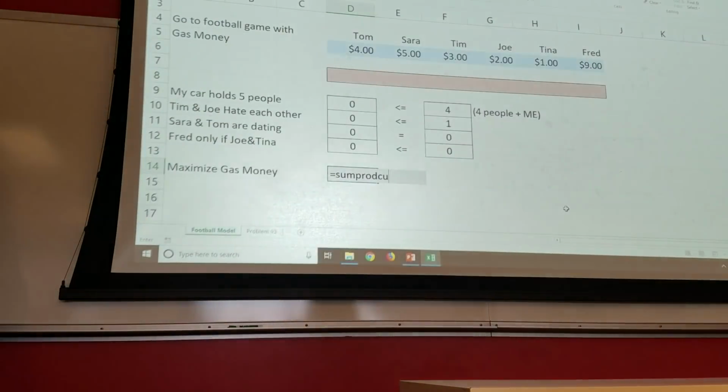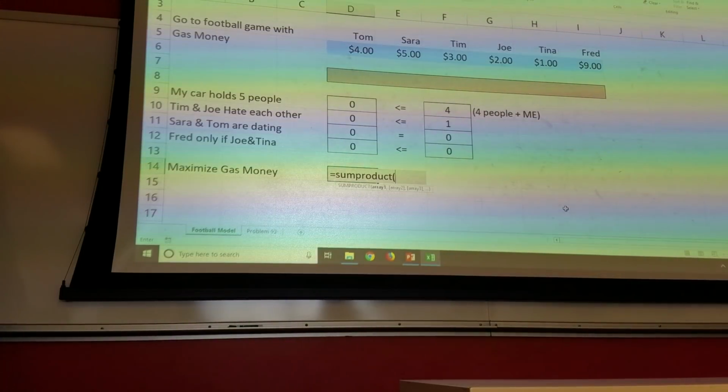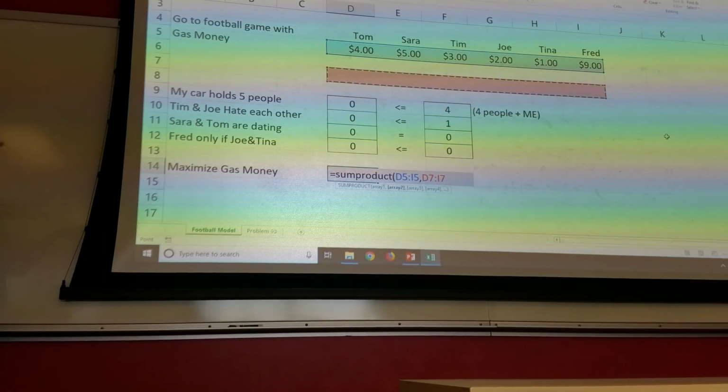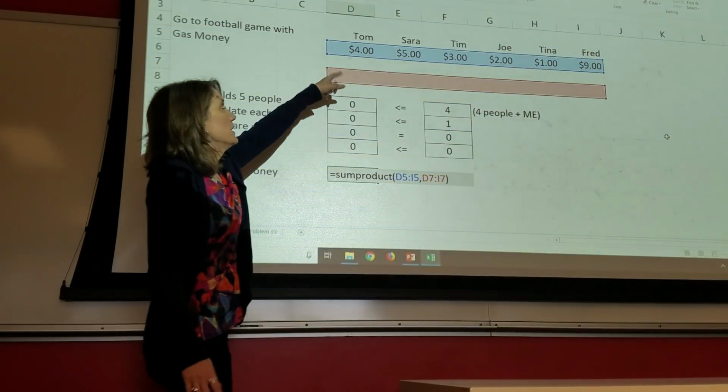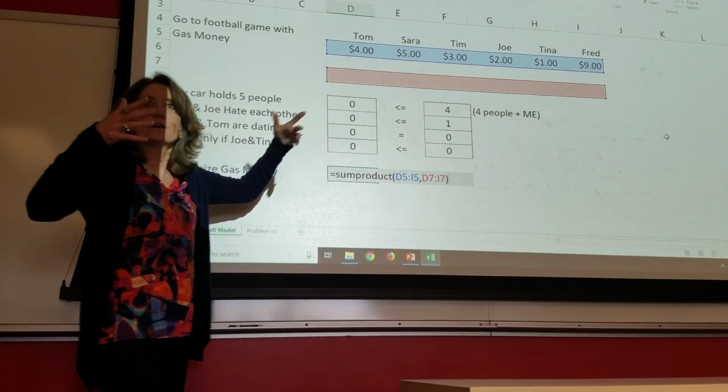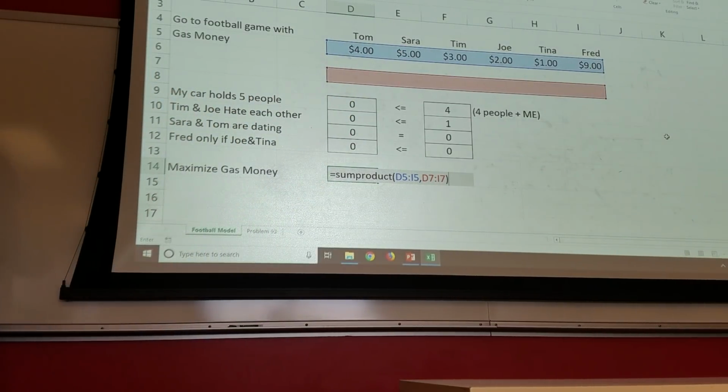It's some product of the gas money and the binary range saying whether or not they're going, because these are zeros and ones. So you're really only adding in gas money when there's a 1 there, because when there's a 0 there, that'd be zeroed out. That will be our objective to maximize.